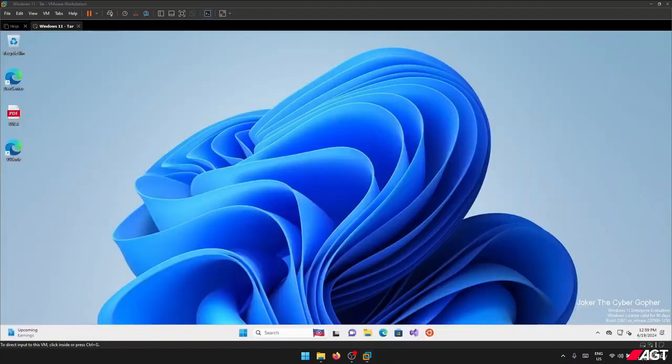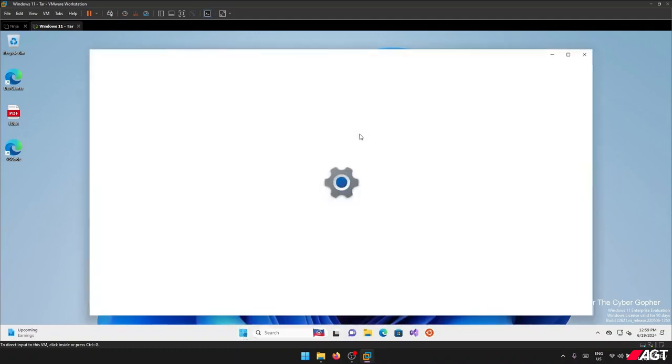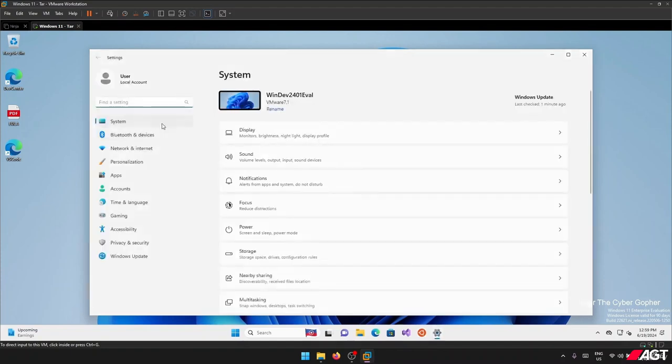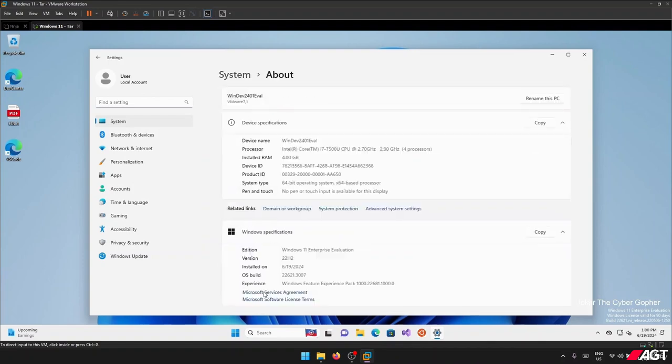All right my friend, now my Windows 11 virtual machine is fully booted up, and this is how we're looking. Nice. So the first thing I need you to do, this is for my own preferences. If you need to do it, you go ahead and do so. I'm going to strip off the features of this Windows 11 virtual machine so it can run a little bit faster. You come on your settings, on the system tab, I need you to scroll down, come on about.